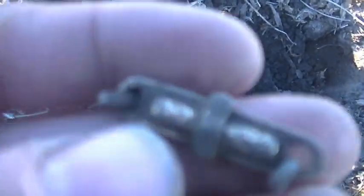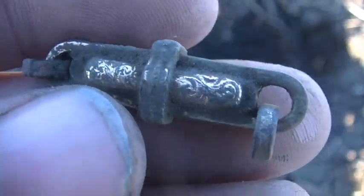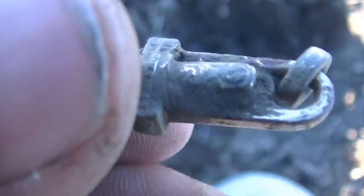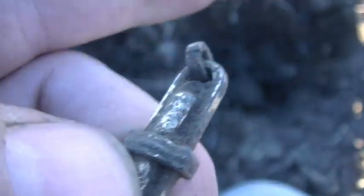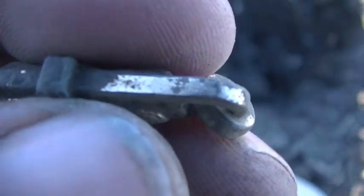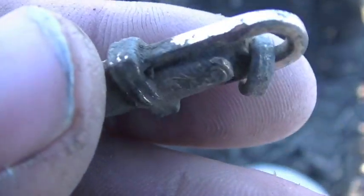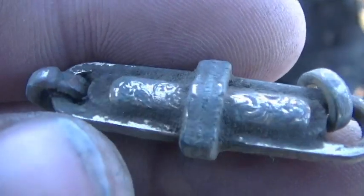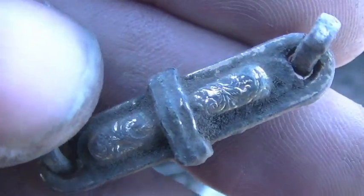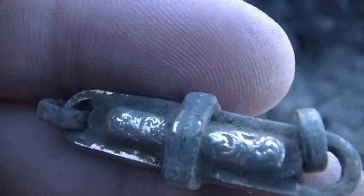Alright everybody, I just dug this. This was coming up like a solid 12-07. Just really solid. I have no clue what this is. Let you get a good look at it. It's not gold. I was looking at it, but it's not. I don't know. It's got some ornate patterns or whatever that is. Never dug nothing like this up. I don't know how old it is or even know what it is. Well, I'll clean it up at the end of the video and shoot some pics of it.